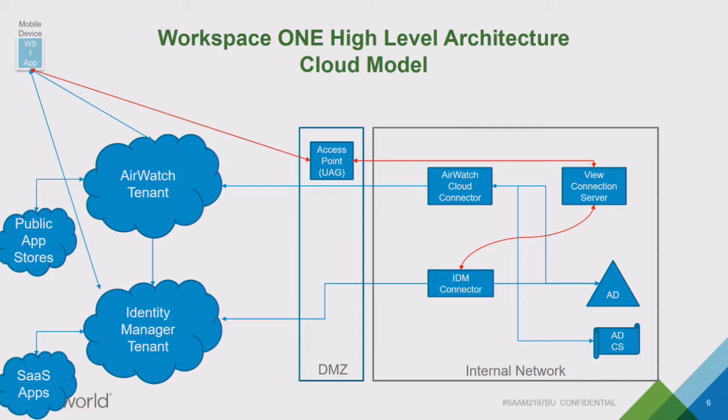And I think the big thing here is, if you've got an AirWatch environment that's already in the cloud and you're coming through this decision matrix around how do I deploy my Workspace ONE environment and Identity Manager, if you've got AirWatch in the cloud, it makes the most sense to put Identity Manager in the cloud alongside it. You've got the best availability there, and use the AirWatch Cloud connector, the installation component for the VMware Enterprise Systems Connector that has the Identity Manager components, to connect back to your Active Directory and those on-premises authentication providers that you have.